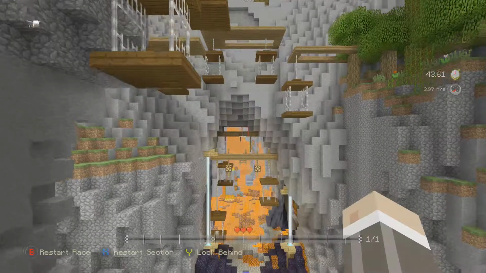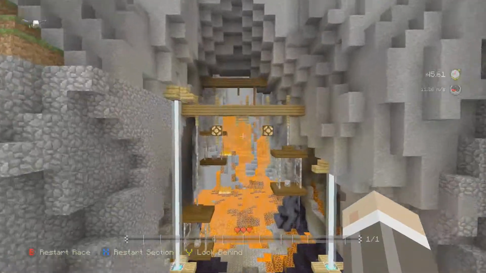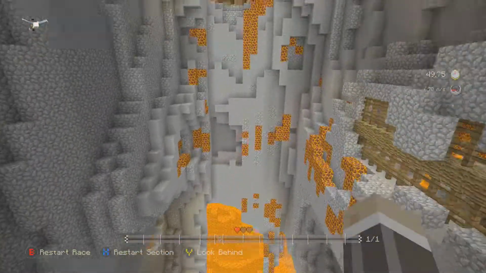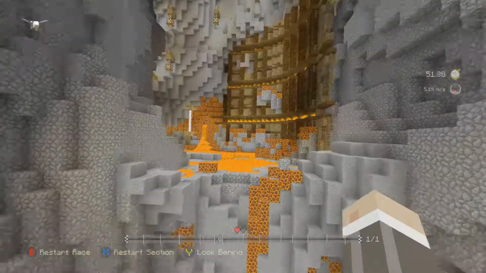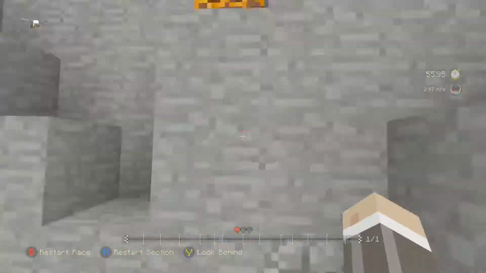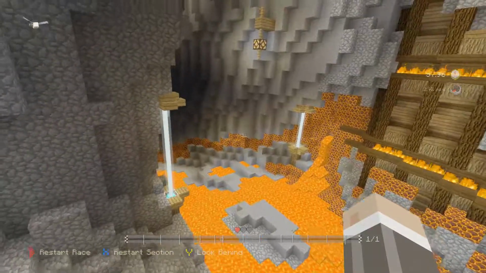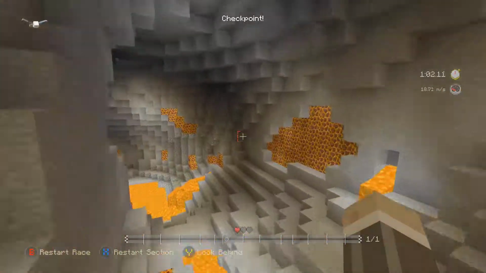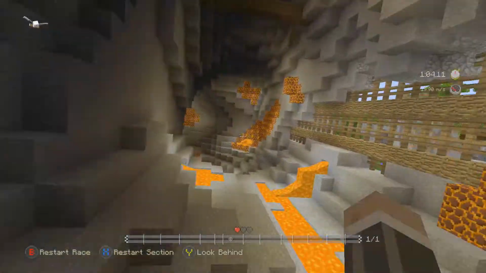Oh, God. Yeah, I didn't have enough speed there. Whee! Ow! Oh, man. I'm just killing myself. What? Oh, that works. Okay, I'm okay with that. Oh, I thought it just said wrong way. I'm dumb, instead of the checkpoint marker.